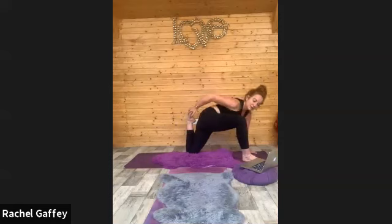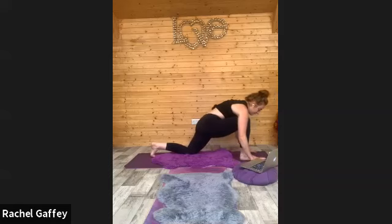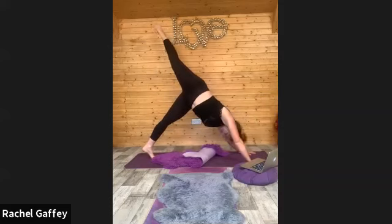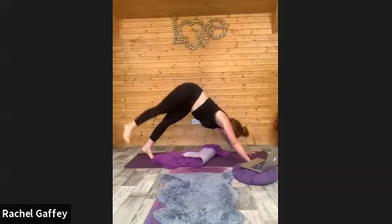Holding here. Breathing. That's it. And gently release. Okay, hands either side of that front foot. Three-legged dog on this side again. Let's swing back, lift up, get that split all the way. And then gently release.